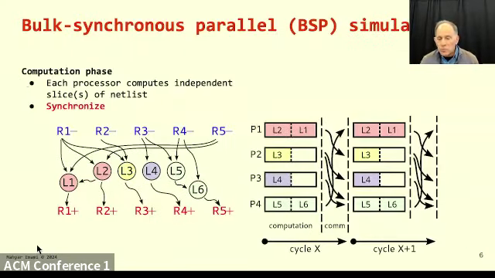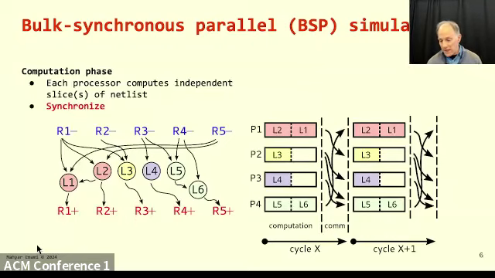And the way in which simulation is typically done, even though not all the people label it this way, is with an idea called BSP, bulk synchronous parallel simulation. It's an idea that was introduced by Leslie Lamport about 30 years ago. There are two phases: a compute phase and a communication phase. In the compute phase, each processor computes its part independent of all the other processors. So if we have the net list there, we can color them by processor, and you can see the first processor P1 computes L1 and L2, L3 runs on processor P2, and so forth. They all compute independently. They use their local values.